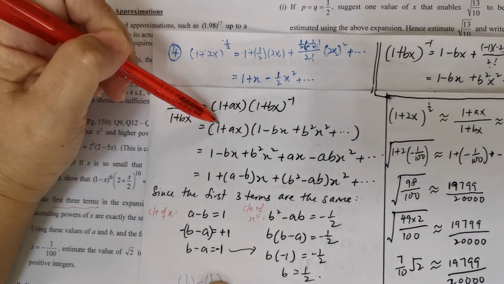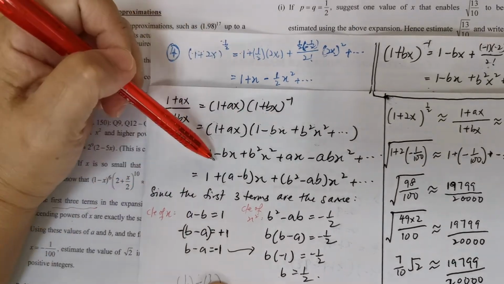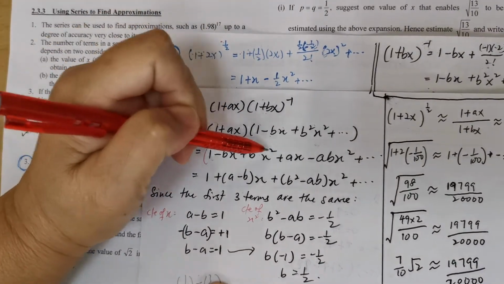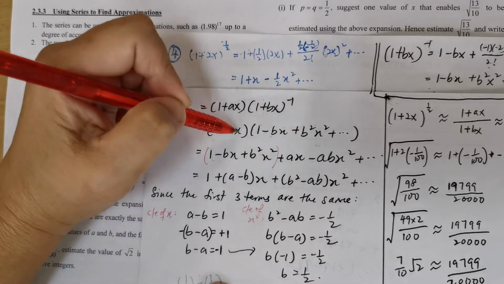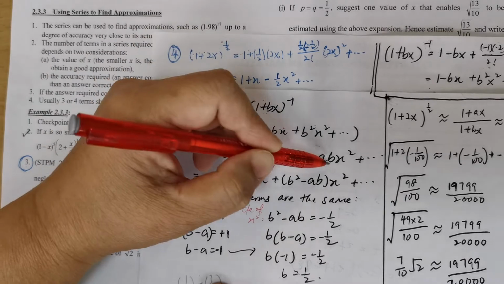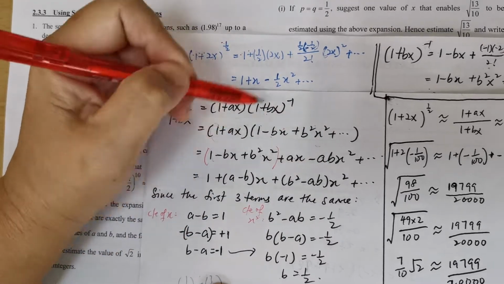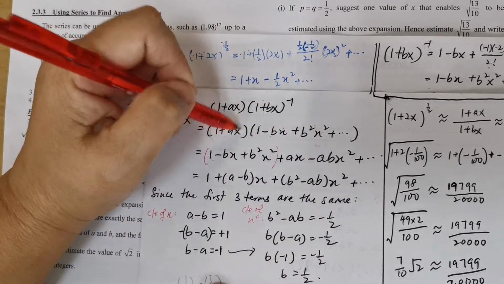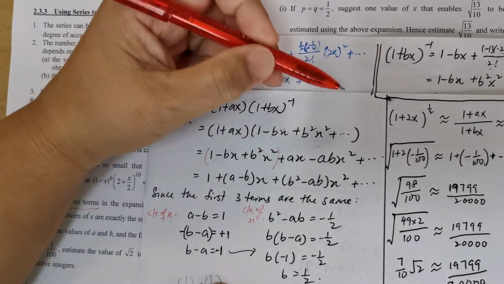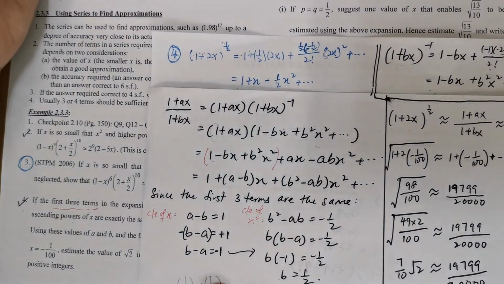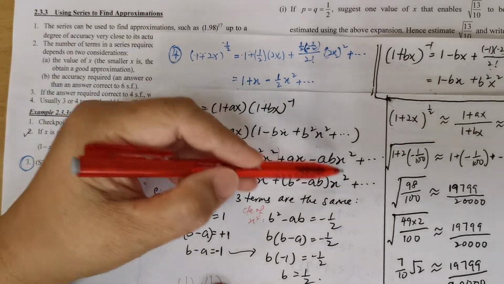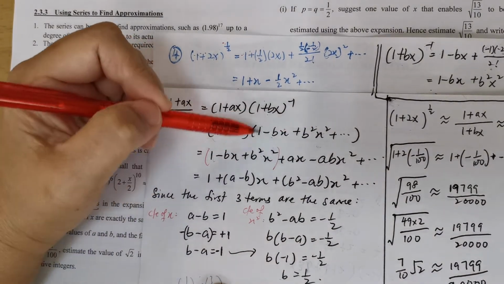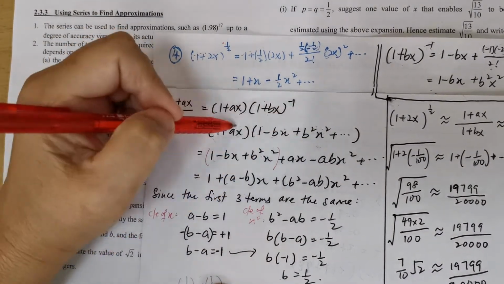So the number 1 has to multiply with all 3 terms. So 1, 2, 3, done. Then the second term has to multiply with this one, and the second term has to multiply with this one. Okay? The second term doesn't have to multiply with this one because ax, when you multiply by x squared, becomes x cubed. Just now the question already said we just need the first 3 terms. First 3 terms means constant, x and x squared only. Alright, we just need up to x squared. So this one will give you x cubed, so no need.